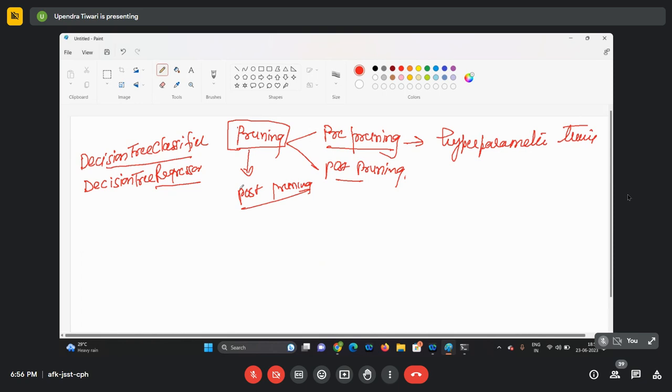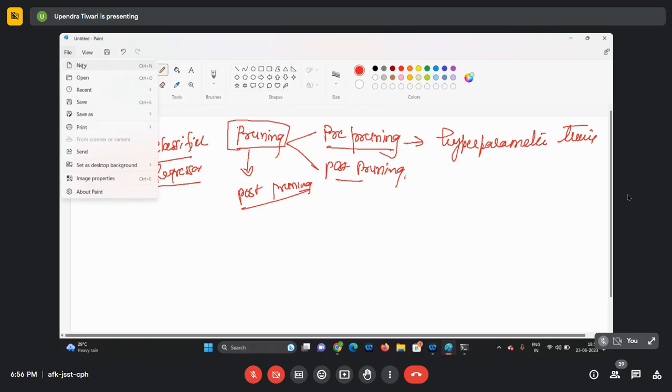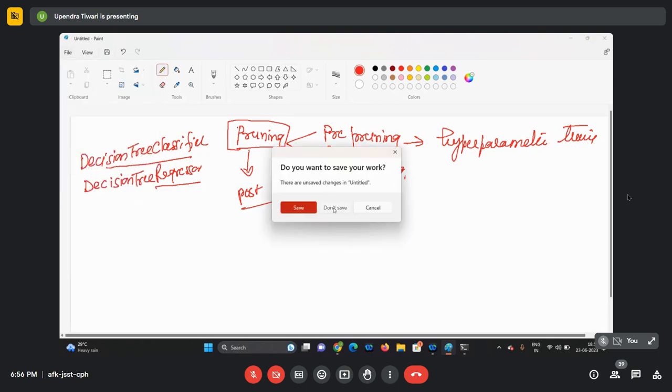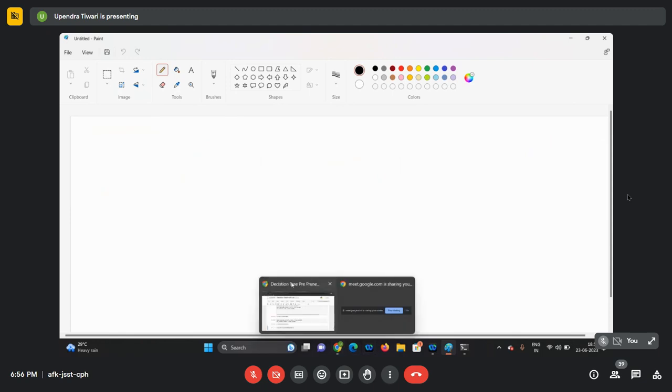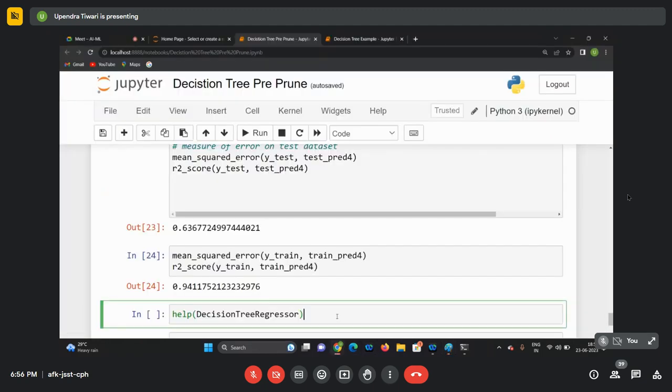Now let's talk about the post-pruning. So again, for the post-pruning, I show you one thing.